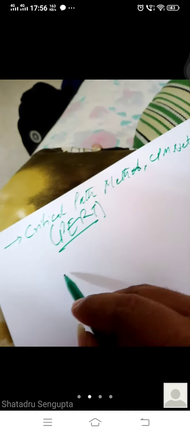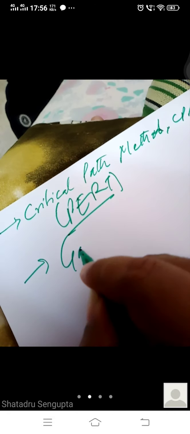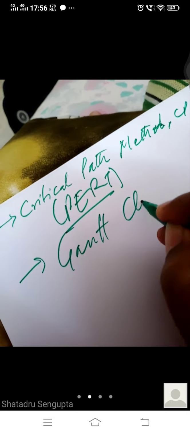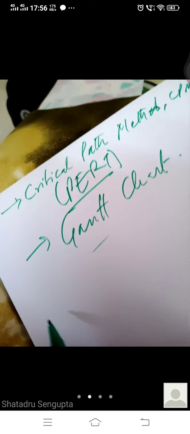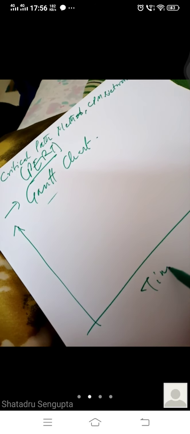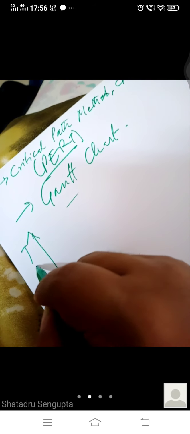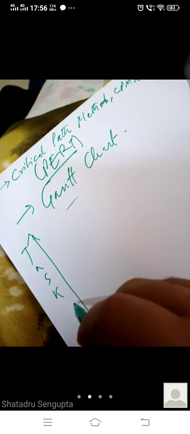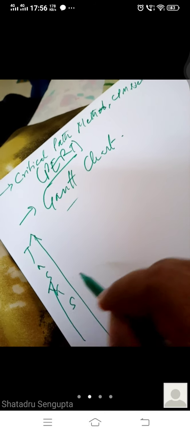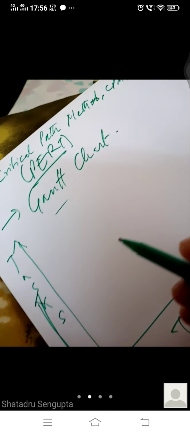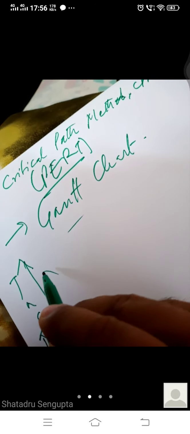Find the critical path in between the activities, and then you do a Gantt chart. For example, as you know, this is always the time, and these are the tasks this way.